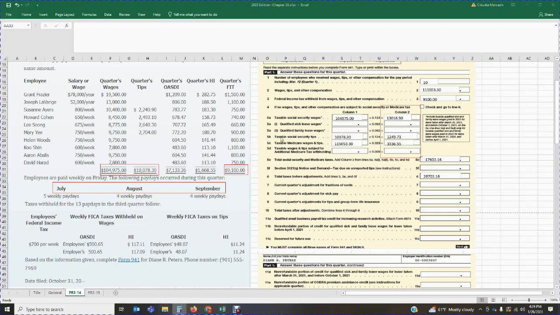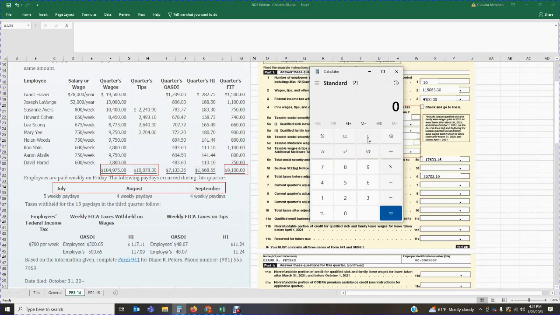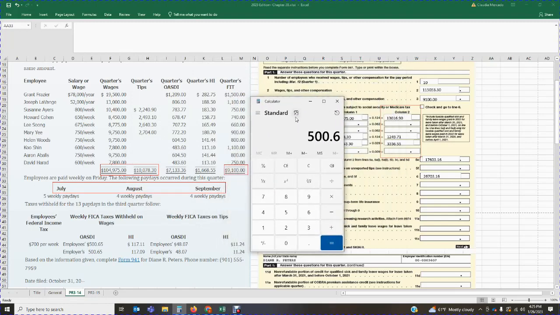To calculate that figure on a per pay period basis, this is how much was being deducted every pay period. We were deducted $565 for OASDI for the employee. The employer was contributing $565. For HI, we had $117.11 for the employee, $117.09 for the employer. For the taxes on the tips, we had $48.07 for OASDI from the employees, $48.07 from the employer, and $11.24 HI from the employees and $11.25 for the employer. So every pay period, this is the total contributions from both the employee and the employer for OASDI and HI: $1,354.12. Write that number down.